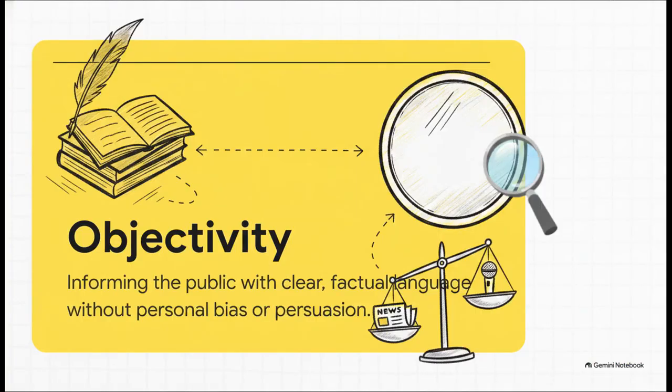Now, the absolutely crucial point here is that journalistic writing demands objectivity, period. This is the main thing that separates journalism from a lot of the other writing you do in English class. Your goal here is strictly to inform the public fairly, so they can draw their own conclusions. You're not trying to convince them to agree with you. You aren't inserting your own opinions, your prejudices, or what journalists refer to as bias. It's like you're acting as a clear, polished mirror, just reflecting events exactly as they happen in reality.